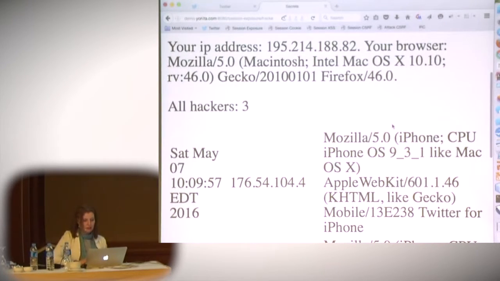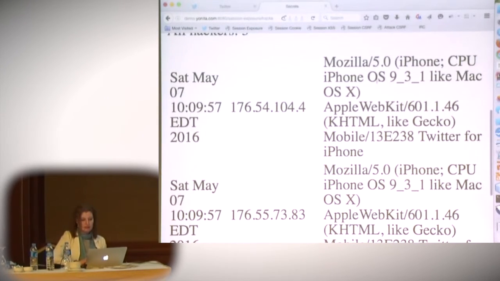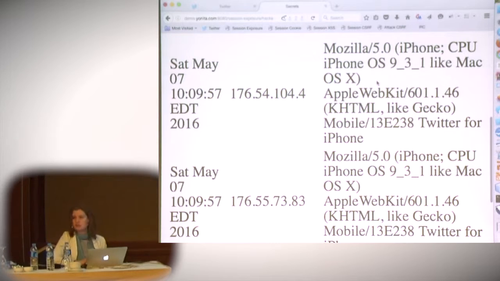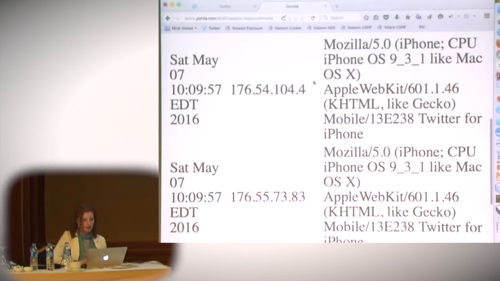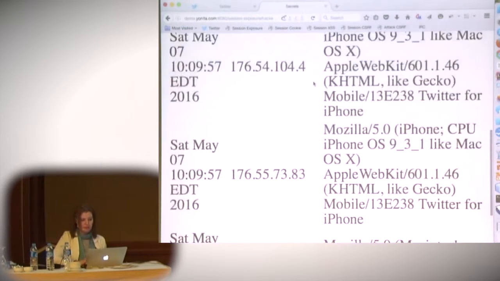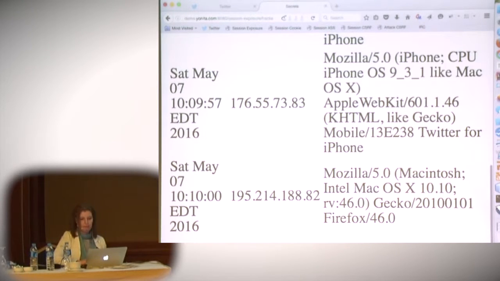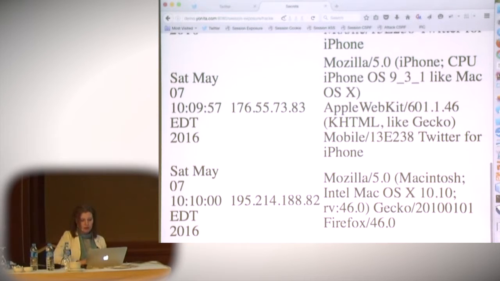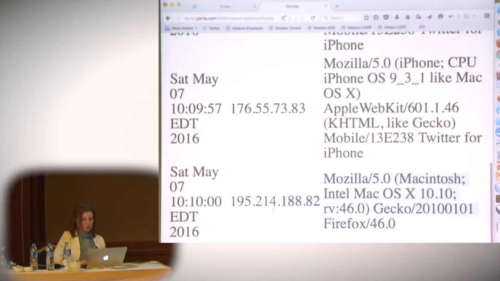And take a look at the IPs and agents, browsers they are using. So we have different IPs. Do you use your cell network or the conference network Wi-Fi? I've been using my conference Wi-Fi, so I guess that the last one is my IP.